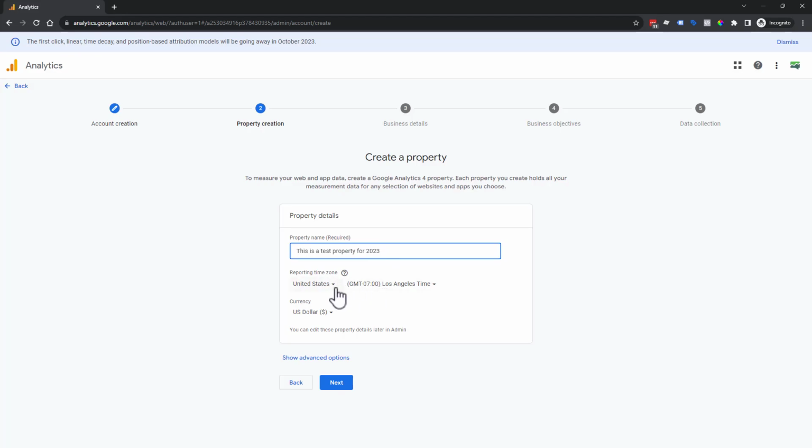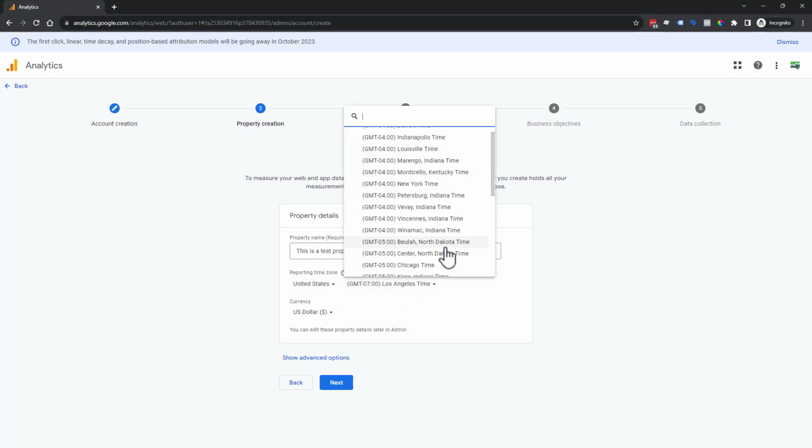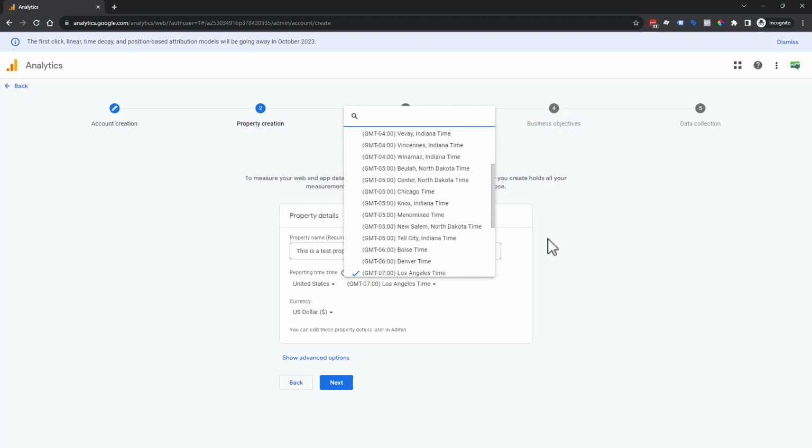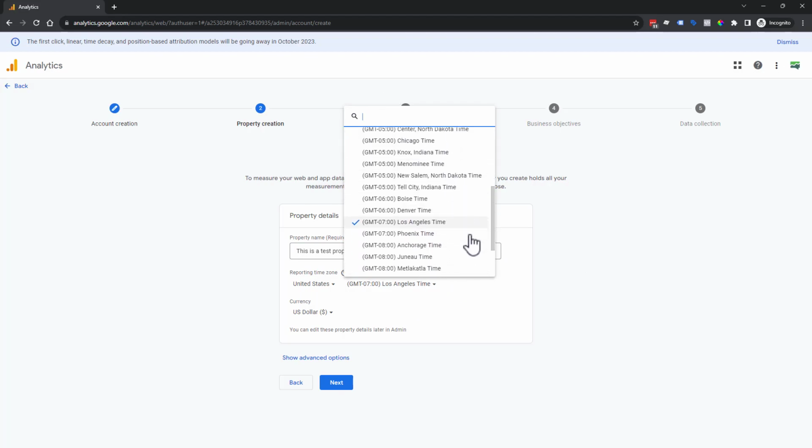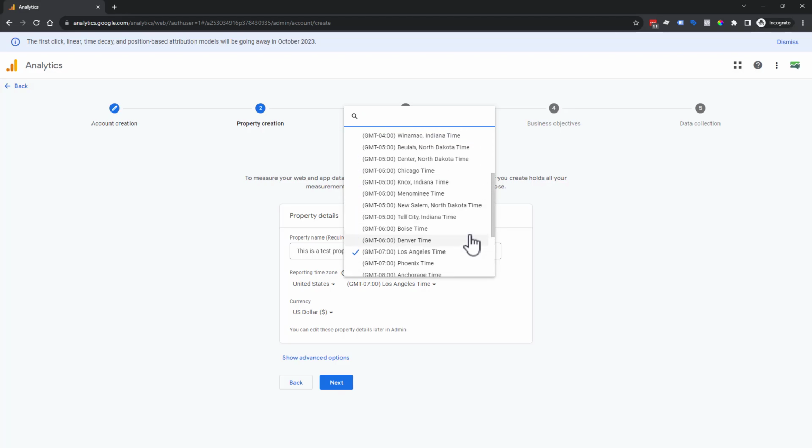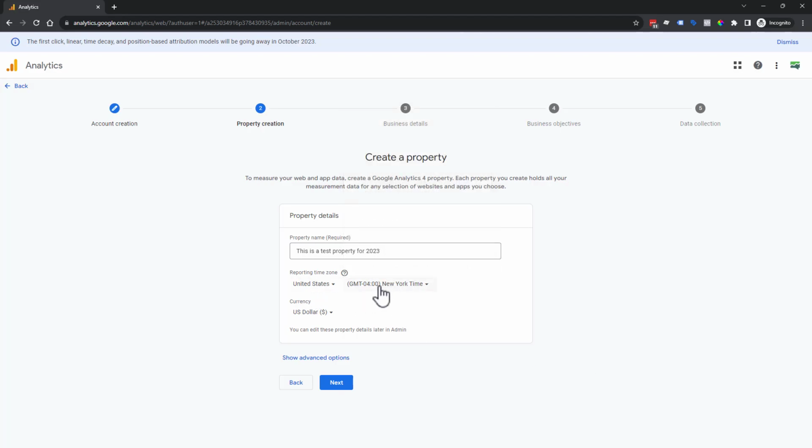And now we're going to go ahead and change our time zone because we want to make sure that our time zone is matching up with our cart. Whatever our cart is, we want to make sure that our Google Analytics is as well. Ours is Eastern time, so we're going to choose this one right here. The reason you want to make sure that your Google Analytics and your cart match is in case there is a big difference in the time zones, you want to make sure that they align. You don't want your cart date showing different results than your Google Analytics 4 date, because obviously, if you have a 4, 5, 6 hour difference, they can show very different results.